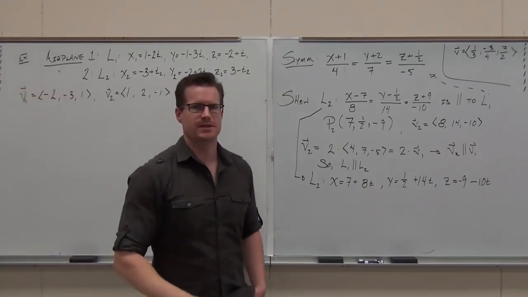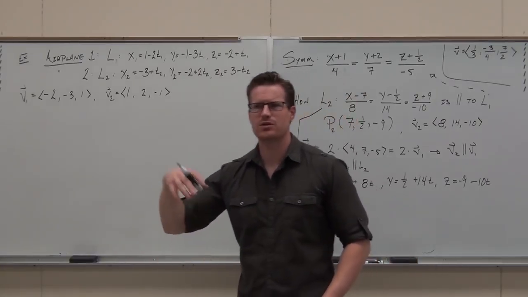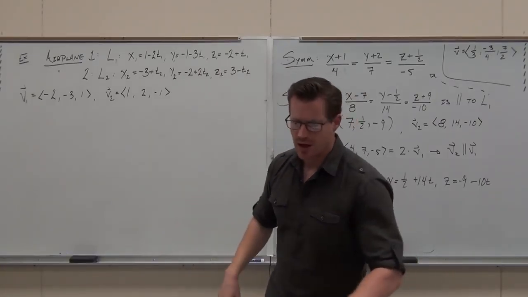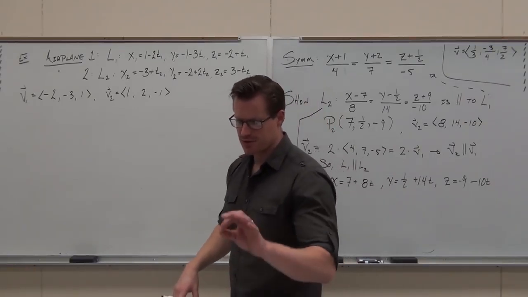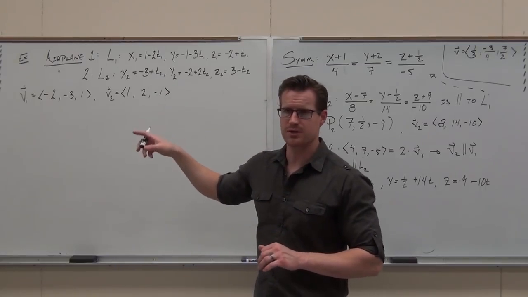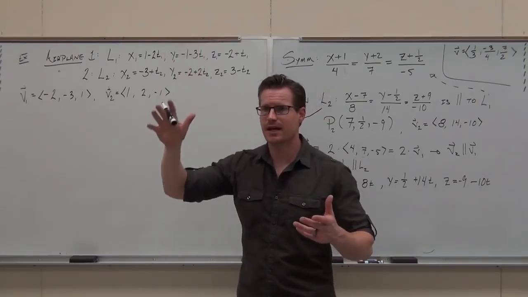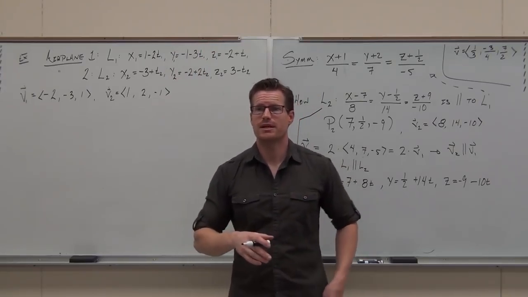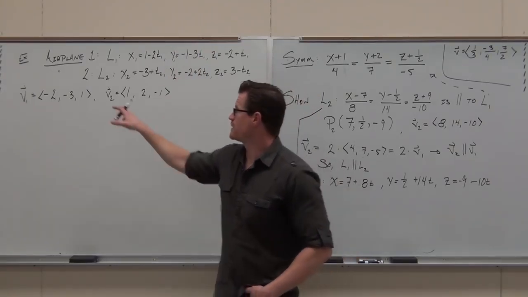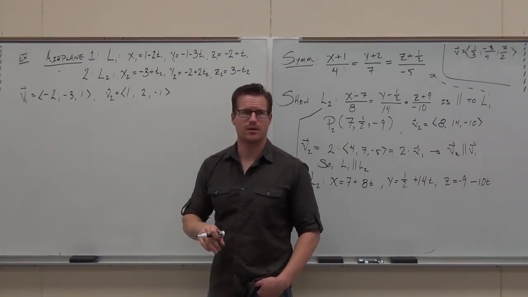Lines are super nice because they have the points and the direction vectors built in. Just don't mix them up. Don't use points for direction vectors and vice versa. In our case, the ones I got were -2, -3, 1 for plane 1, and 1, 2, -1 for plane 2. Show of hands if you got the same thing. Fantastic. Now, it's pretty easy to see whether they're parallel or not. Are these two vectors parallel? No. Why not?